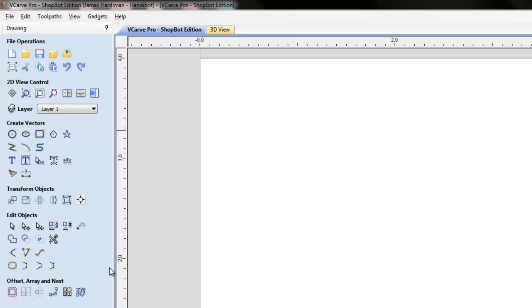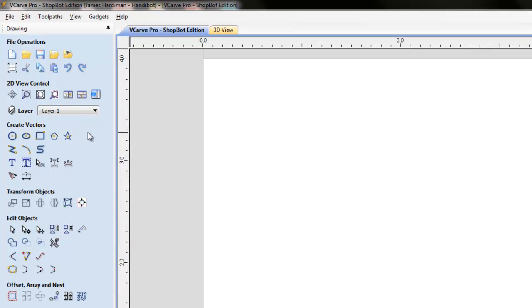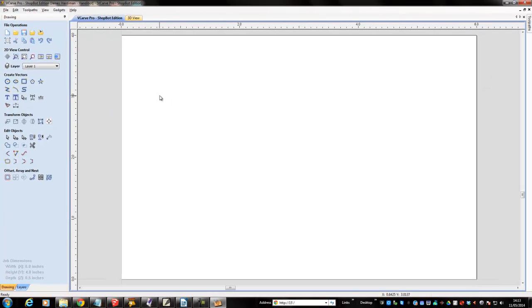And here's all our various design tools, the same sort of thing you'd expect to see in any design software. You can do circles and ovals and squares and polygons and stars and text and various other things. What we're going to do is have Sarah's name in the middle, fancy border around the edge, and then round the outside of that, we're going to cut away so that the final plaque is not 6 by 4, it'll be a little bit smaller than that.